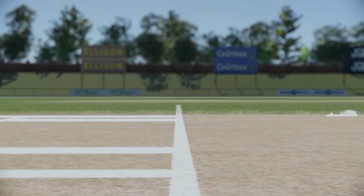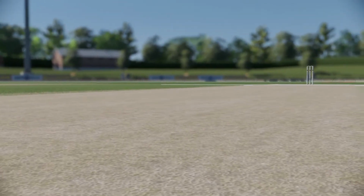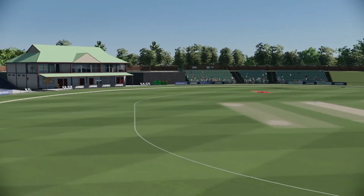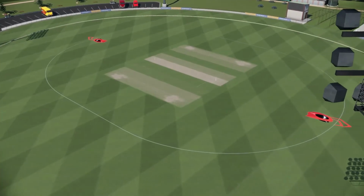I've been down in the middle to take a look at the pitch and the weather conditions, and it's a very batter-friendly pitch. There's not going to be much there for the bowlers. Something that shouldn't cause any problems is the weather. Absolutely stunning out there. Perfect for cricket. Not a cloud in the sky, and no threat of rain anytime soon. Brilliant work there from Ali Mitchell.